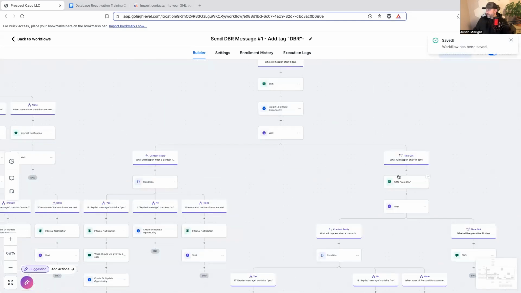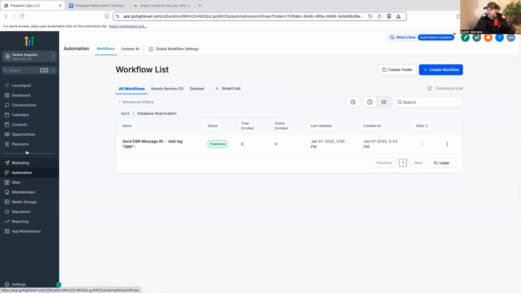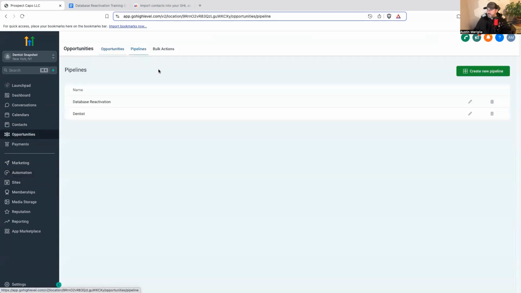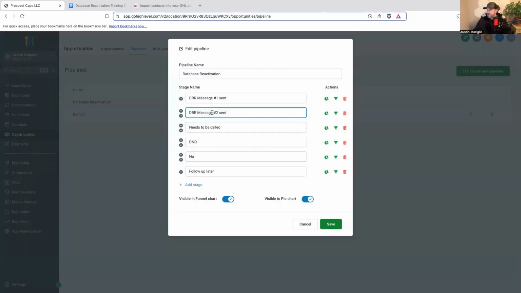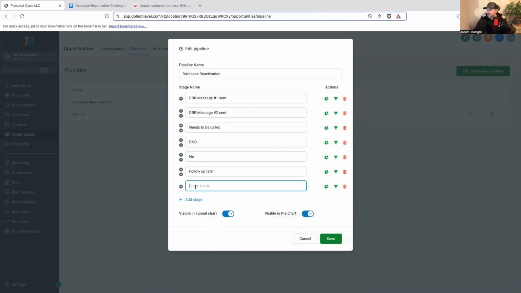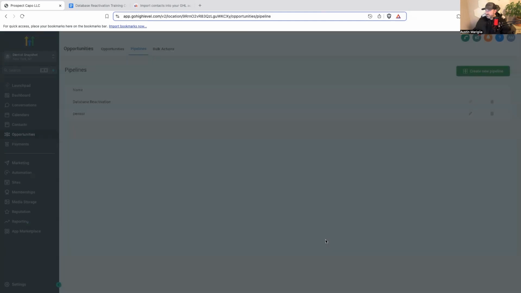Awesome. And then we might as well do it because we're already just rocking and rolling. Pipeline, database reactivation, copy. Let's add stage, Command V, and number three sent. Right. Let's move this up and then save.